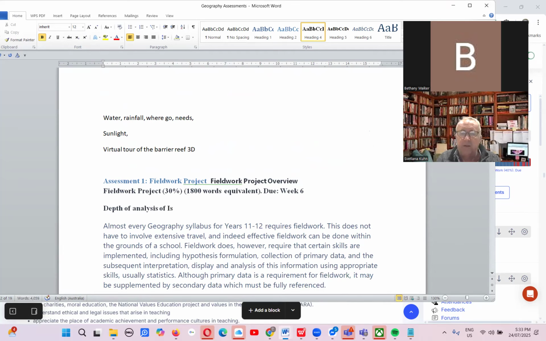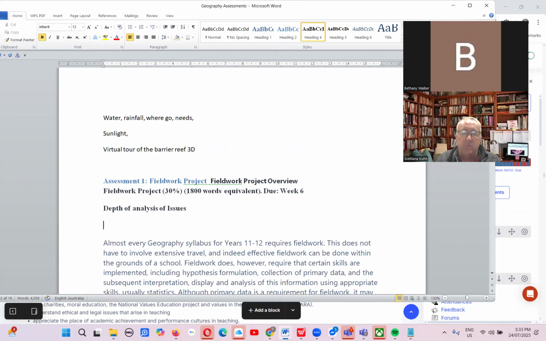And if you find that some of your planning, you need lots of words about the activity, I'm happy if you use an appendix for some of that extra material.